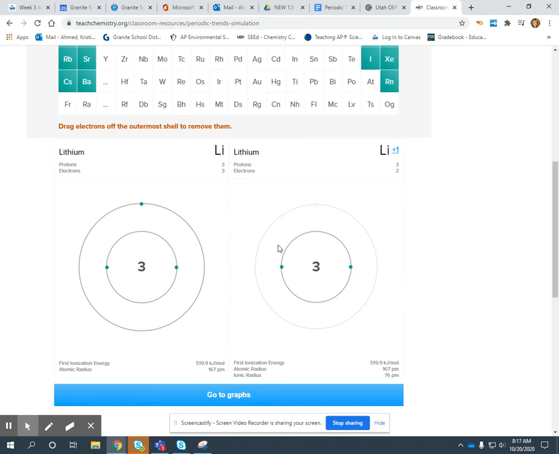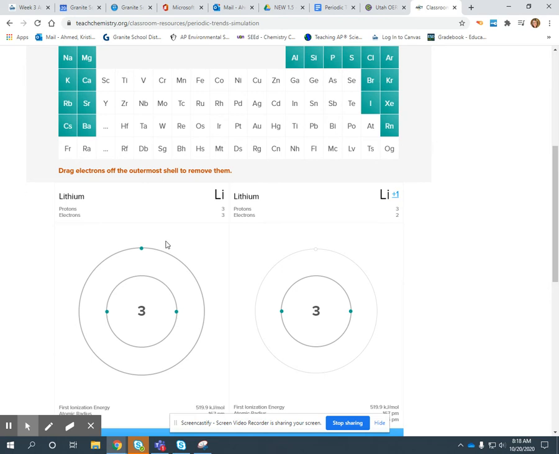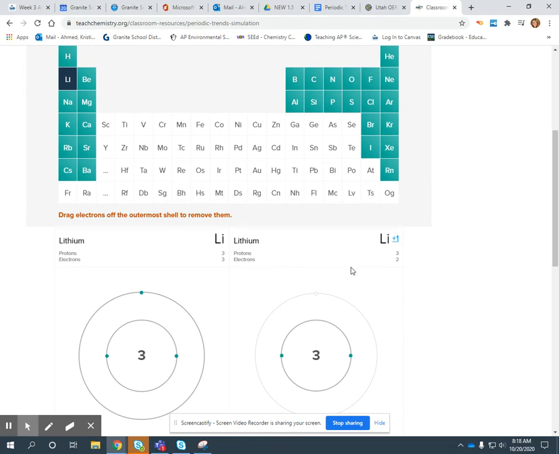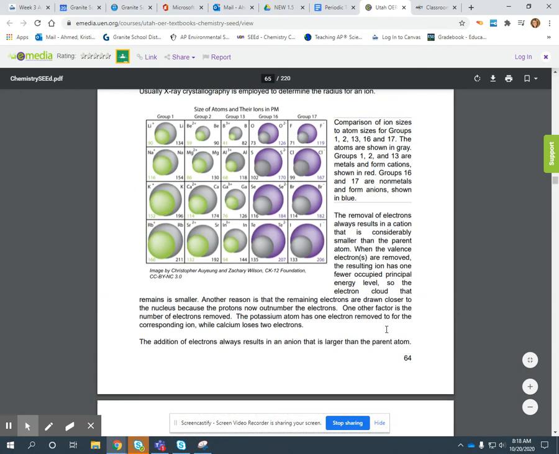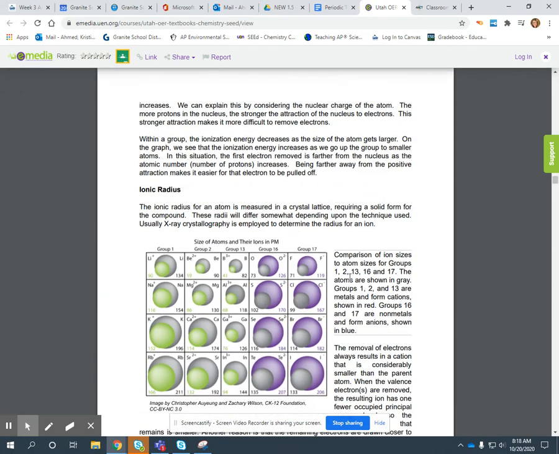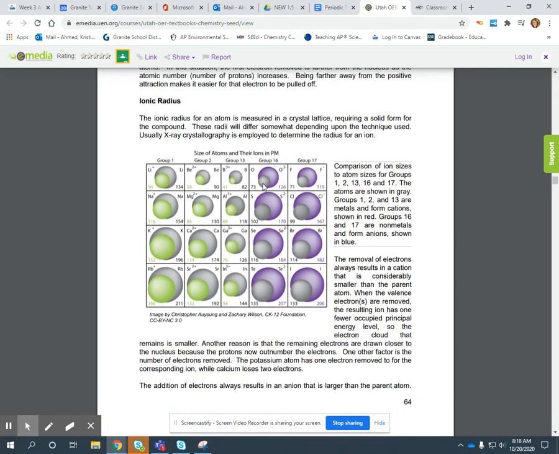What happened to these atoms, did they get bigger or smaller, when we removed electrons and made them more positive? So what's the trend for cations? And then to investigate negative ions, you're going to see if you can find information in your textbook about what happens to negative ions. So right here, groups 16 and 17, when they gain electrons, this would be our neutral atom. Okay. What happens to the ion, which is the purple circle?